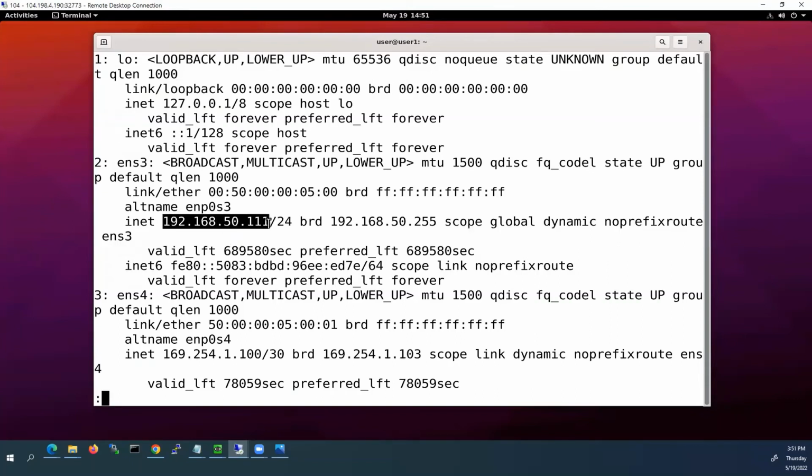In this Linux PC, DHCP is configured by default, so it received the IP address from our DHCP server. First 10 IP addresses we have excluded from the range, 100 to 110. So it assigned 111 to the Linux PC.